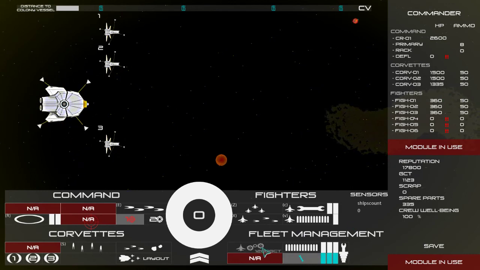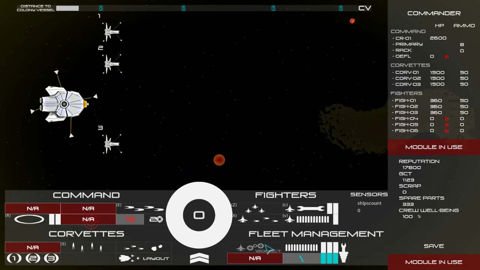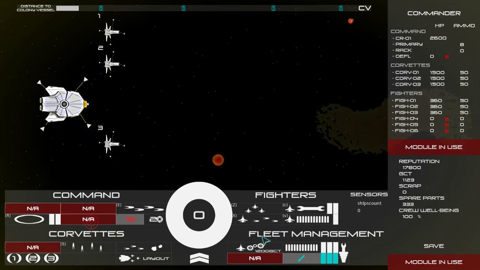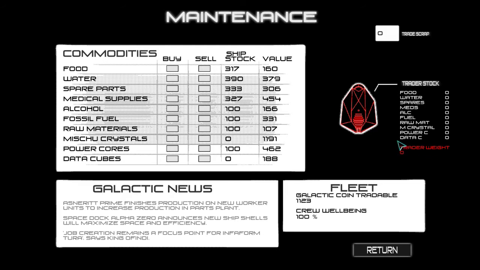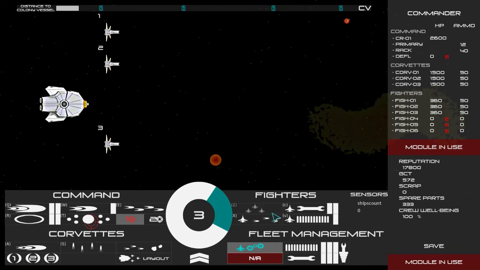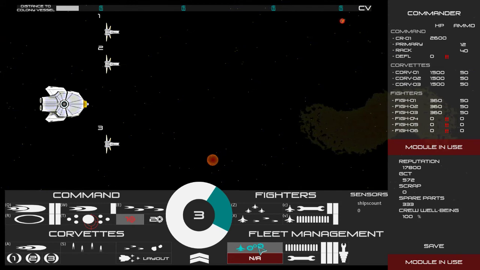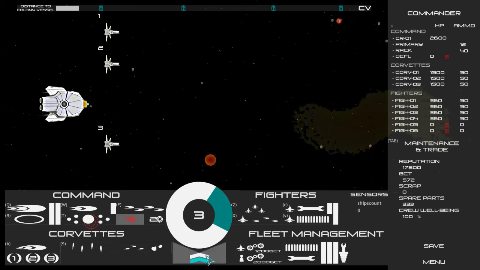Now that this is all repaired, I think I'm going to sell something in order to buy another fighter. Yes, yeah, because here you can buy another fighter. Alright. So, apparently you can't open that. I don't want to sell water or food. Fossil fuel, why do I need that? Oh, goodbye. Alright, so we're going to buy another fighter. Right? That's what we just did, right? Okay. I guess it just takes a minute. Alright, let's get a move on. I guess.